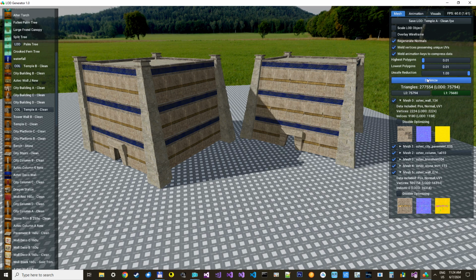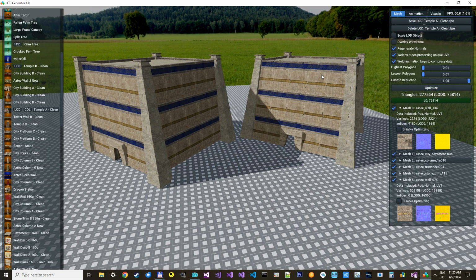And as you can imagine, if you are perfectly fine with using the lowest LOD as the primary object, you can do that now by setting these two to the same number, and it will only generate a new LOD 0. So we can now save this, and we have our LOD object.